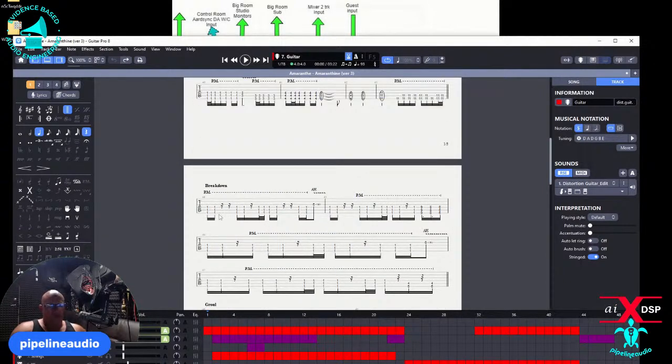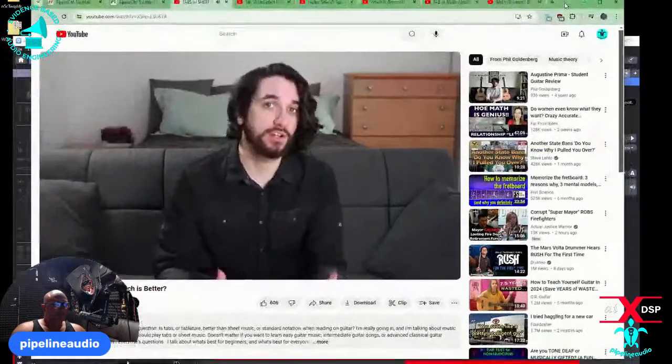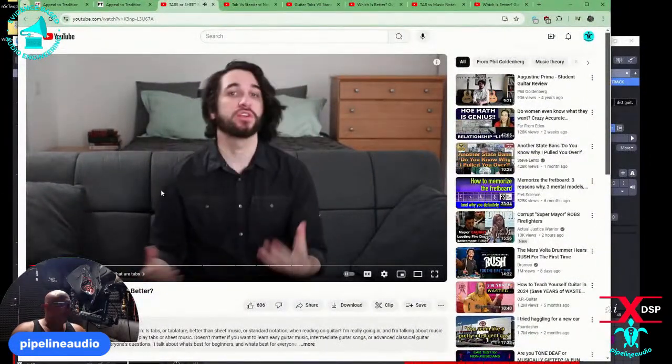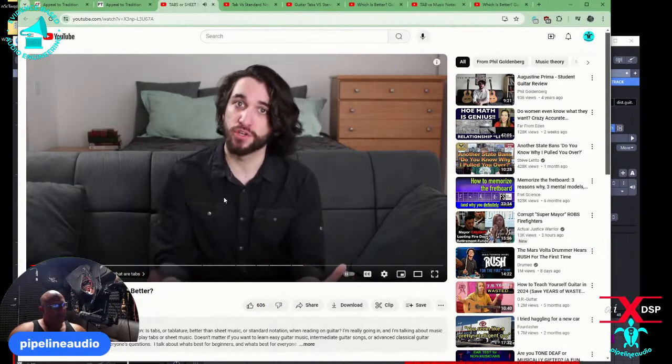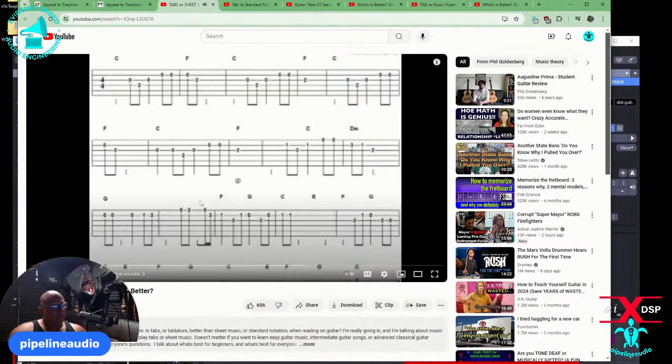So you don't know what string you're on with standard notation. Just where to play a note. And it's actually really great because recently there's been a move to include rhythm in there. It's not that recently. This is back to at least 1985. So that's like 40 years of recently. It's recently in how long human beings have been making music, but it's not really recently. If you get some good tabs, it'll also tell you when to play the note. So that's great. It tells you where and when.